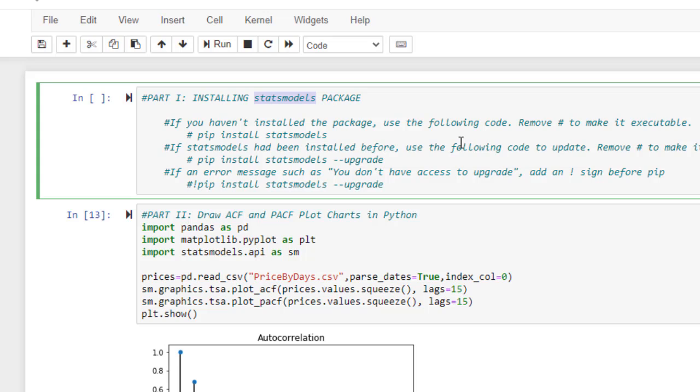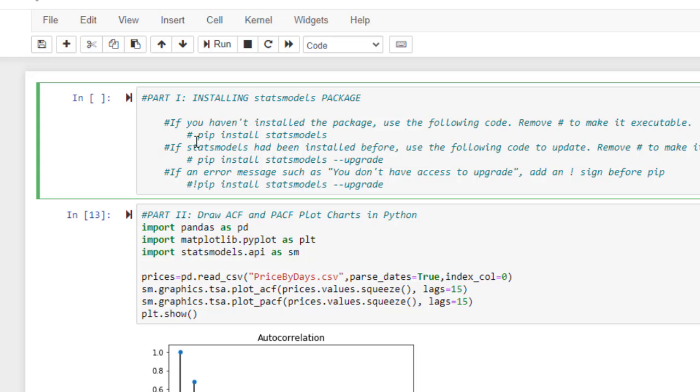If you haven't installed it, you can use this pip install statsmodels to download this package into your Jupyter Notebook. When you want to execute this line of code to install the statsmodels package, you can remove the hashtag. You can remove it to make this line of code executable on your computer.